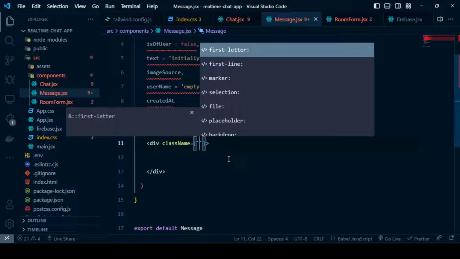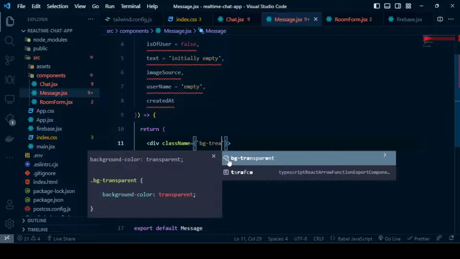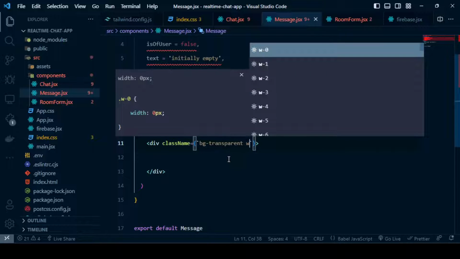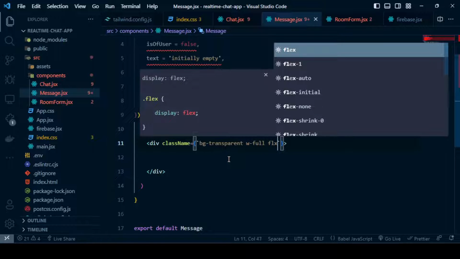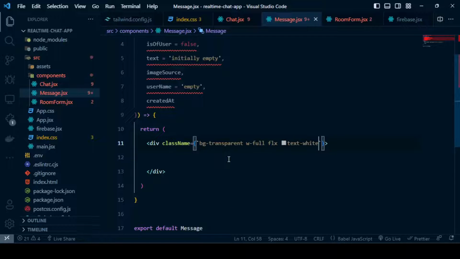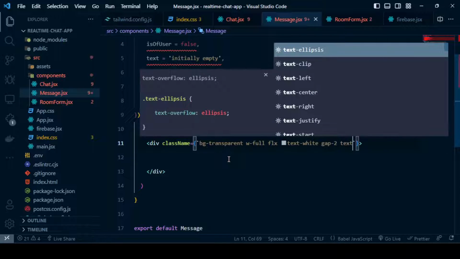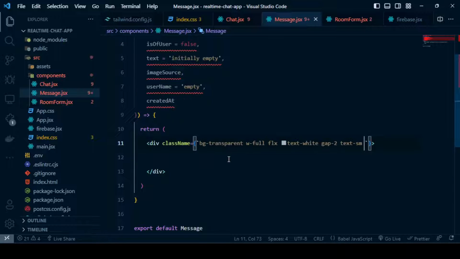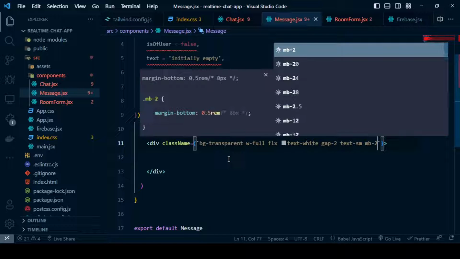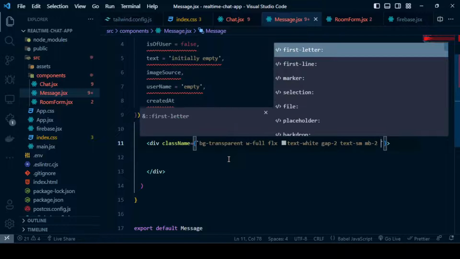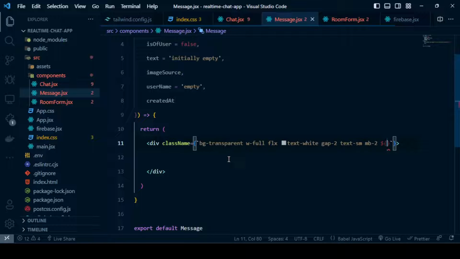So inside the dynamic part, we will use template string literals, and it will be something like bg-transparent, w-full, flex, text-white, and gap-2, text-sm, and mb-2, and here comes the dynamic block.